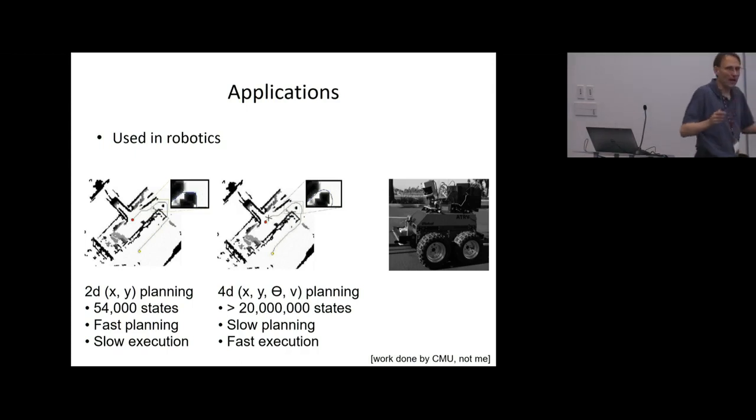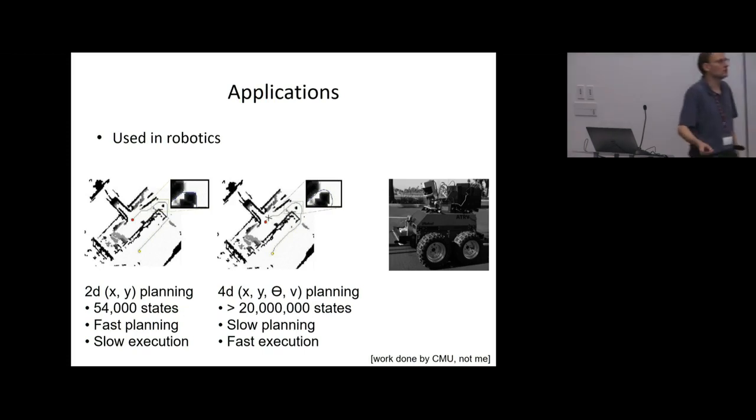Because if we do path planning in 2D, the state space is typically pretty small, meaning it can be searched rather quickly. Also, since we don't take the kinematic constraints of the robots into account, the path might have close to point turns, which is not great, right? Because how would the robot navigate a point turn? Well, there will be some controller that slows down the robot, and then very slowly makes as tight a turn as it can. So planning is fast. Plan execution is slow. Conventional techniques are just fine for this case.